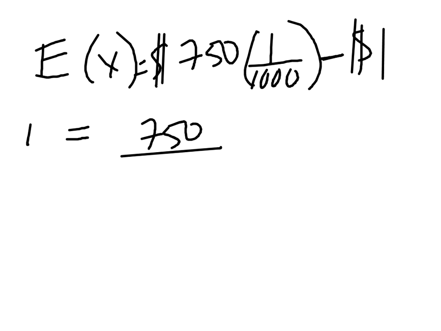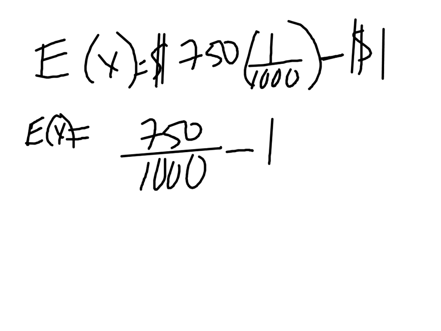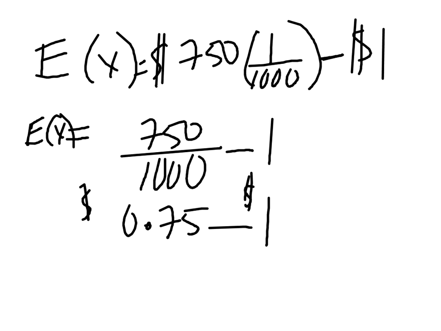And keep in mind, we're dealing with money here. So it again would be 750 over 1,000 minus 1. And it's money, of course. And this would be 0.75 minus 1, and again, this is a decimal and this is a dollar. And again, that turns out to be minus 0.25 or minus 25 cents. So we get the same answer no matter which of the two ways that we approach the problem.